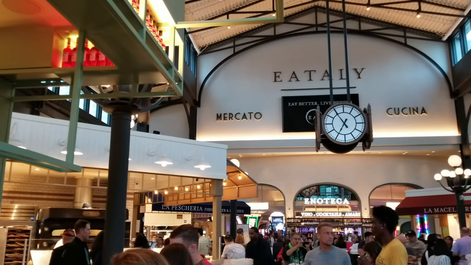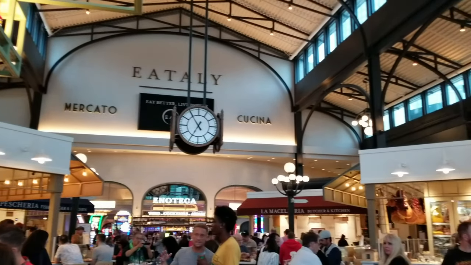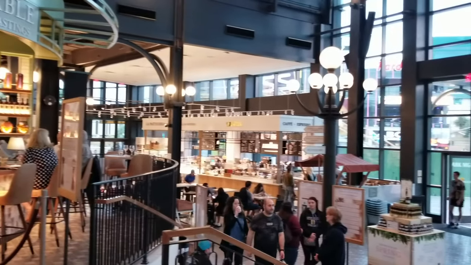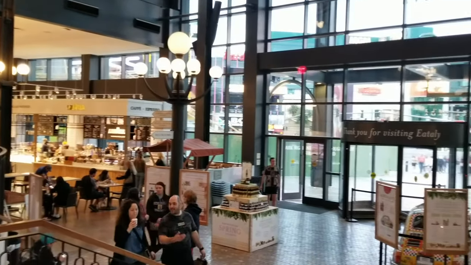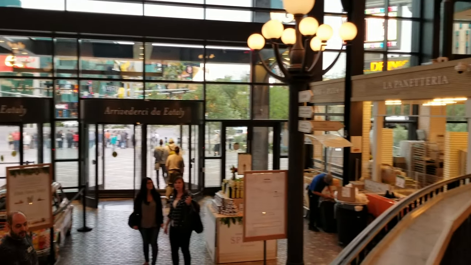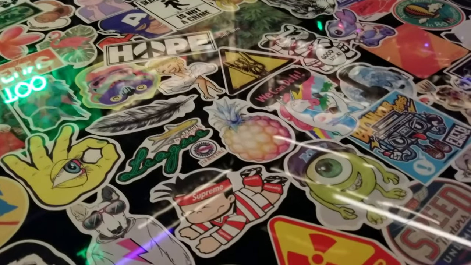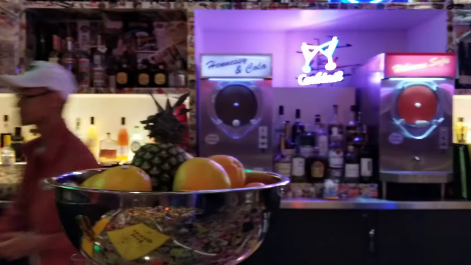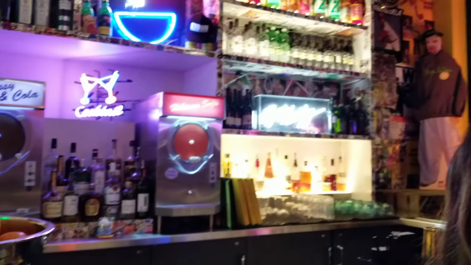But no one comes to Vegas to spend time in the room. They want to eat, drink, and gamble, and that's exactly what our heroes did. Luckily, Park MGM has plenty of dining variety. All right, so right now we're at the Best Friend Bar. It's pretty cool. Babe, what drink are we getting? Amaretto Sour. All right.